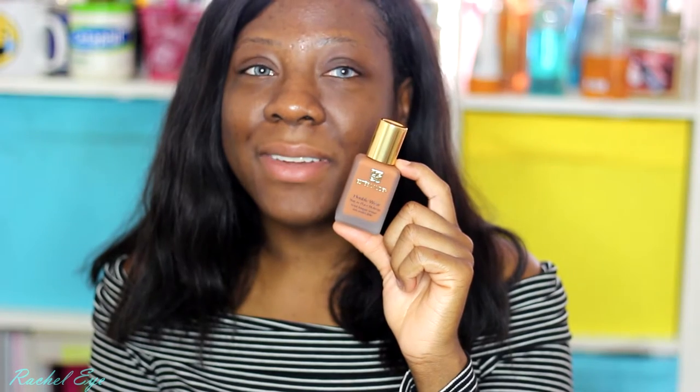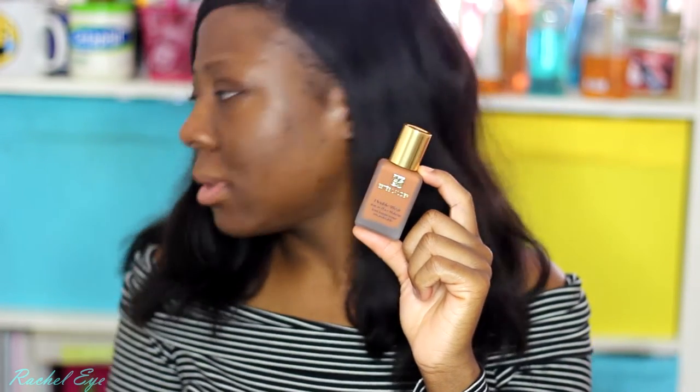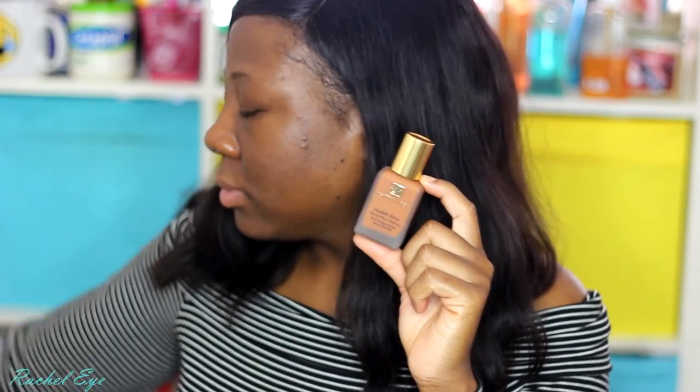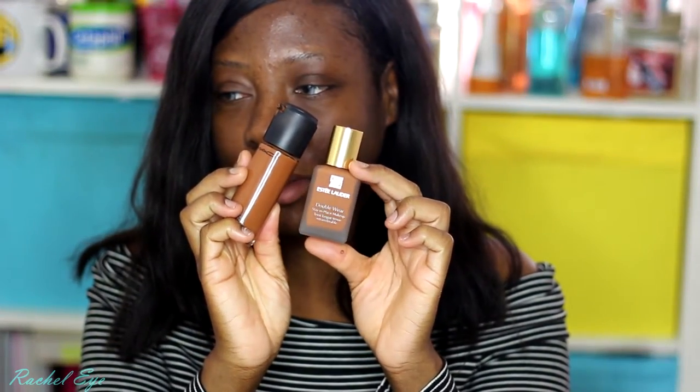what's the name of that foundation? It's not Studio Fix. What's the name of that foundation? Matchmaster 8.5. So, well, let me show you. This is 8.5, and this is Rich Koko. So it's similar, it's close, so hopefully it does work.